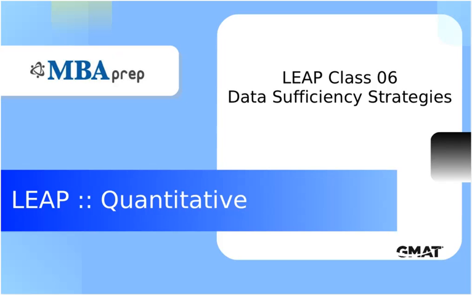So this is our class number 6, the last class of our short GMAT prep program for the league. And in this class, we don't have, in fact, a topic like in the previous 5 classes, but instead we're discussing strategies, which is part of the advanced program of our regular course.